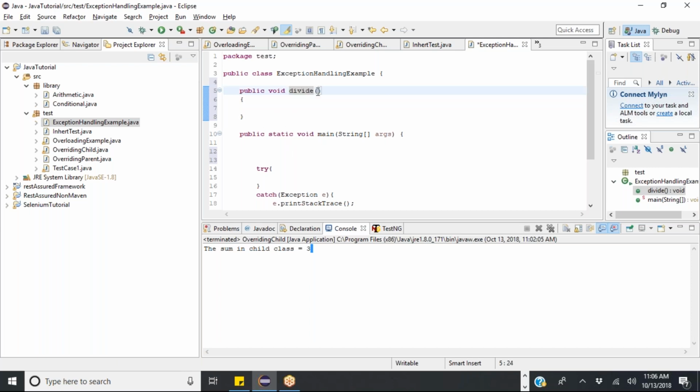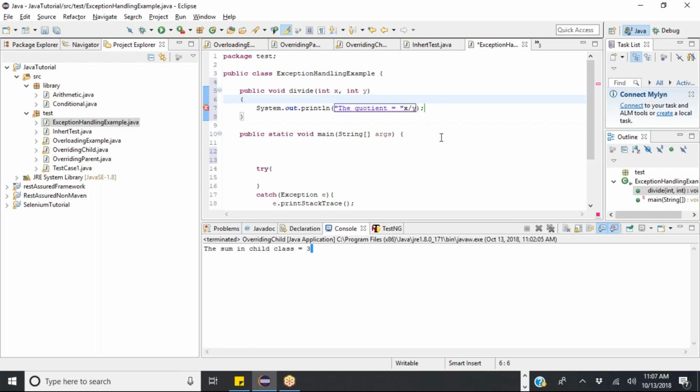Okay, so let's divide two numbers, integer x comma integer y, and simply I will sysout the quotient, right? What is a quotient? When you divide x by y, x divided by y.